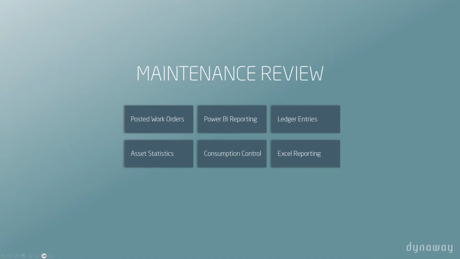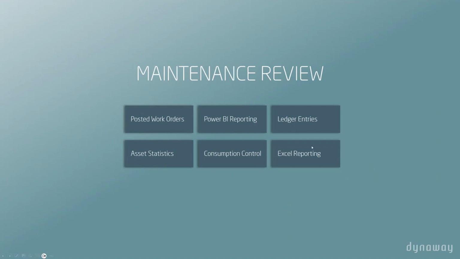Reporting wise, to finish that off, let me just go back here. Based on what you see on the screen here, we have a lot of different opportunities. Of course, all ledger entries are saved, and you have access to those lists directly from Business Central. You have access to all the posted work orders. You have access to asset statistics, consumption control. We have some canned Excel reporting out of the box that you can use, and then we also now have Power BI reporting, and I'll be able to show you that at a later stage.